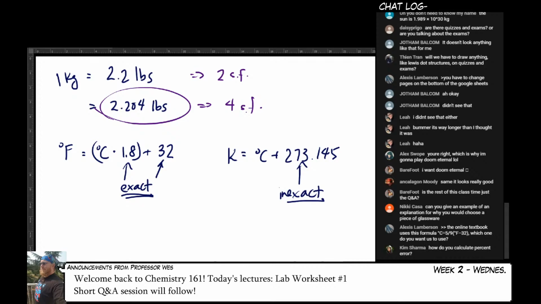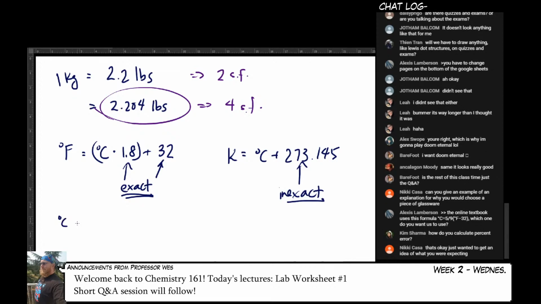The online textbook uses this formula. I made a mistake. I might be writing on the wrong layer, so I gotta do this.